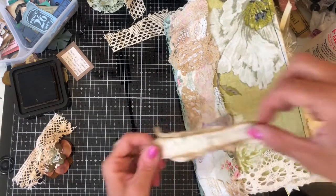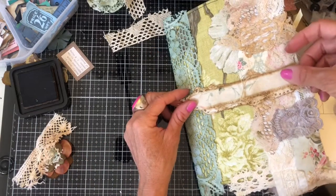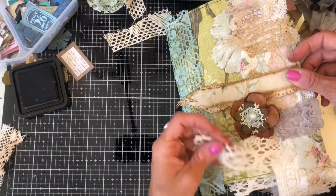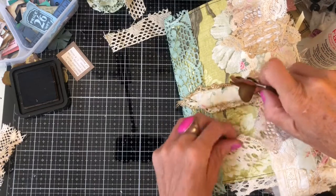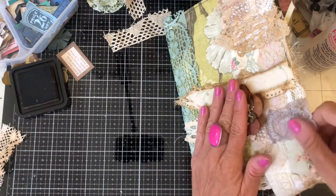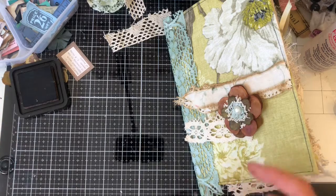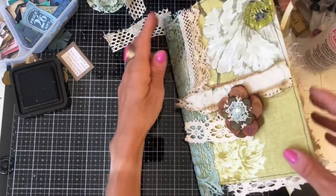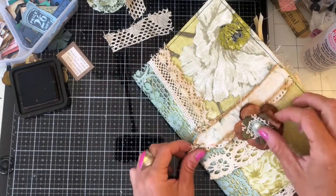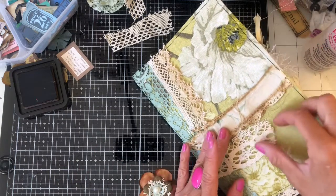Let me just check. Oh, decisions. What do you think to that? Or do we prefer it? Maybe I just prefer it like that, to be honest. Then we could just have this maybe here. It's funny, isn't it? Sometimes you just can't quite put your finger on what's not working.